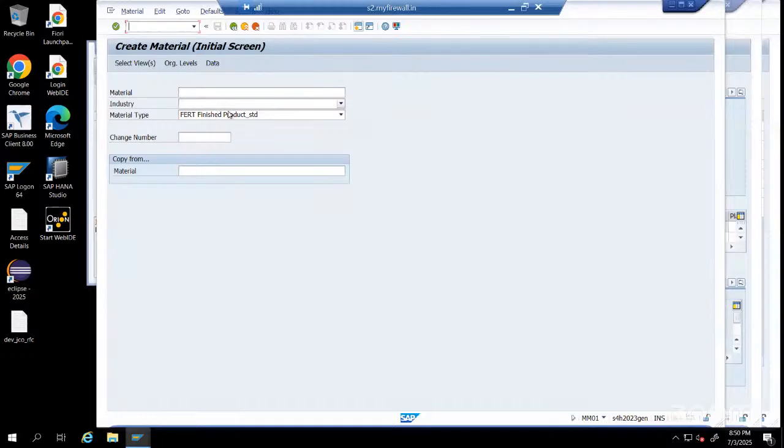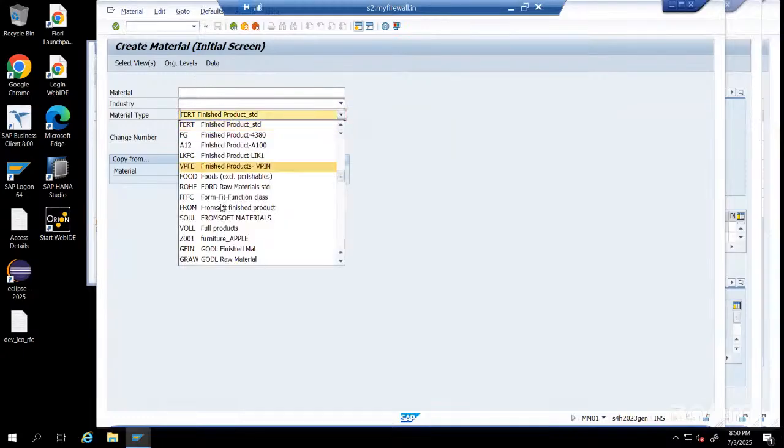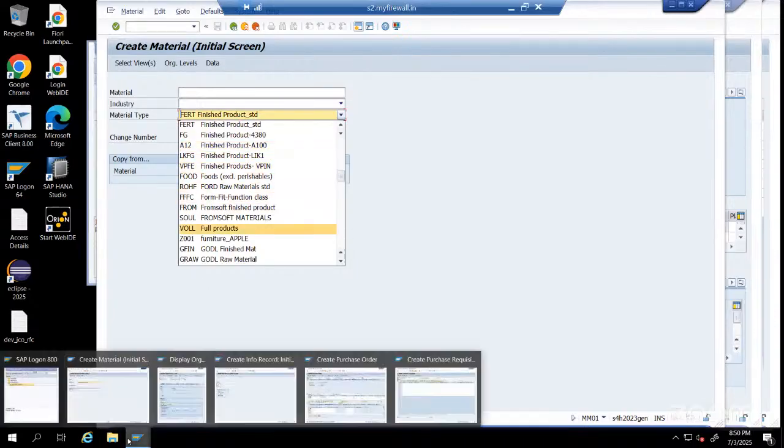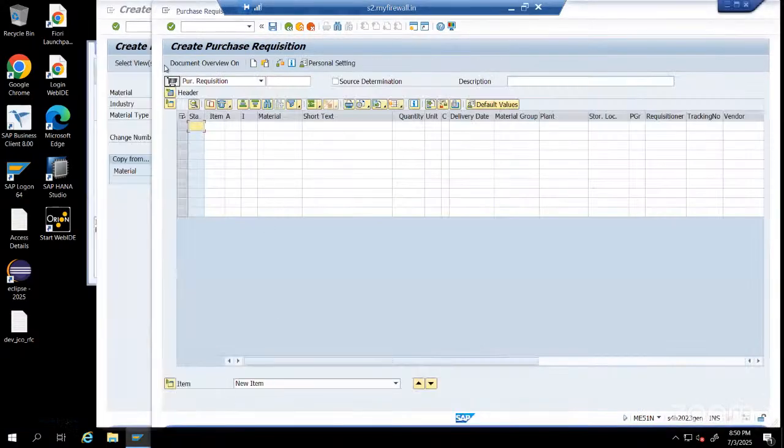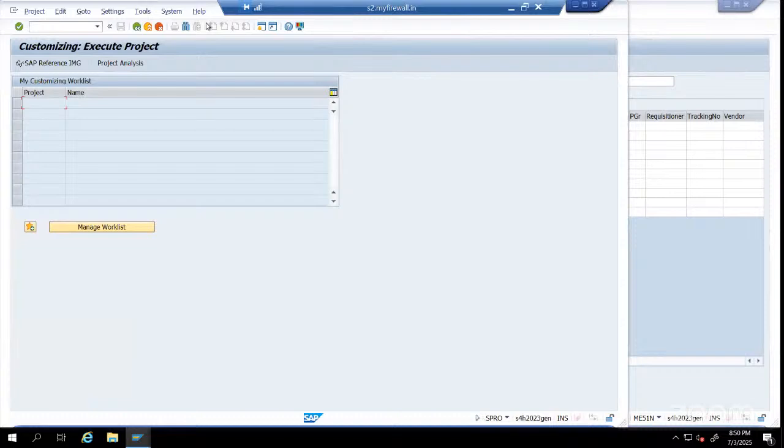And here, what I want to show you is that the drop down which is available will be maintained in the configurations of the system. So I'll open the configurations, the SPRO path. So this is the SPRO path.